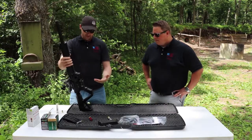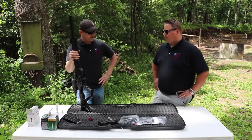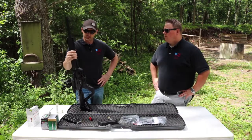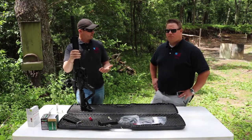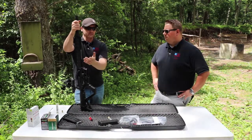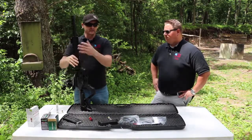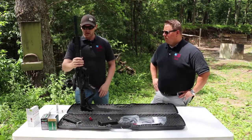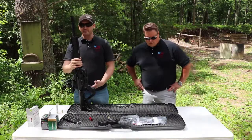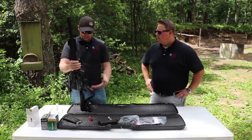Beyond that, this shotgun is actually pretty impressive. All of them are. When they come in, they're super easy to break down. You take off the shroud here, on almost all of them it's the same, and then everything else just falls off as you take it off. They're easy to break down, easy to put back together. So all in all, it's impressive with the design that they have.